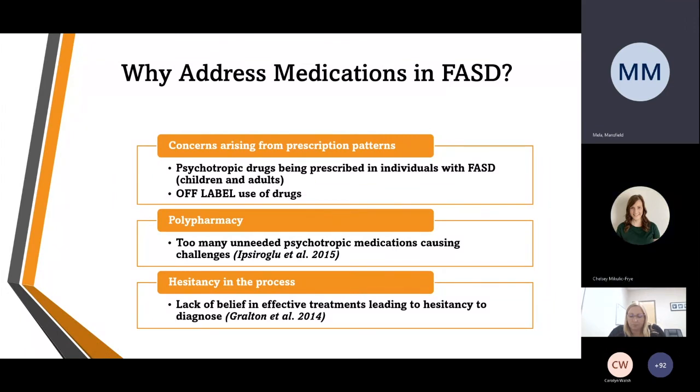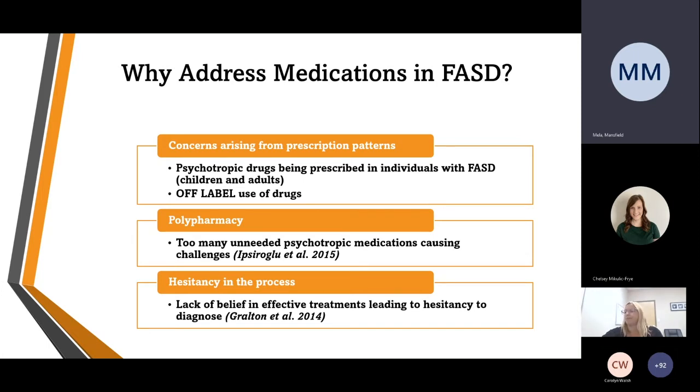Okay, so a summary of some of the things that we found in the literature that would be relevant to developing a decision tree were that one, because FASD, for most of you who may know, every medication that is prescribed for any person has to have approval from the approving or regulatory body. So in Canada, we have Health Canada that approves all medicines. Unfortunately, FASD was not a diagnosis enough to have any medication approved by Health Canada. In the United States, it's the Food and Drug Administration.